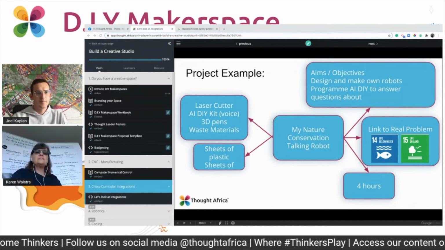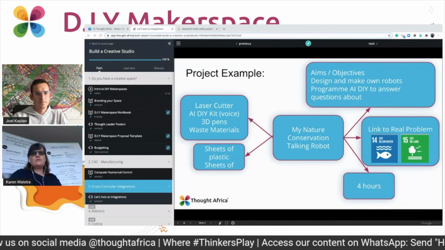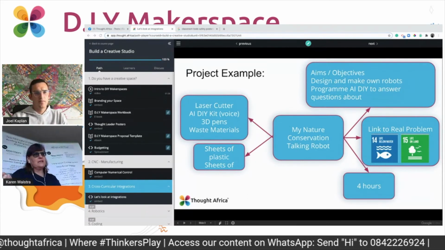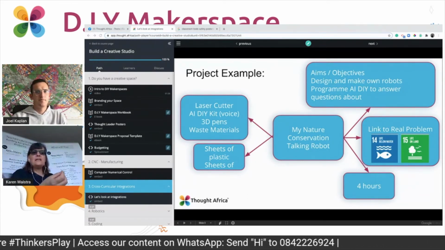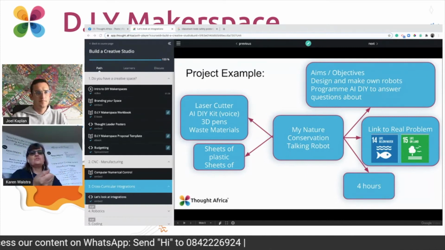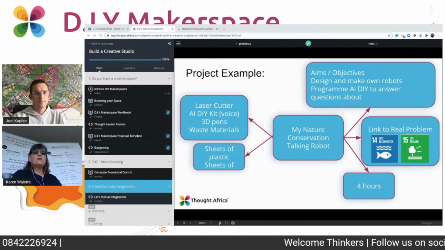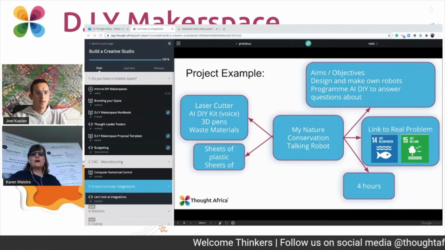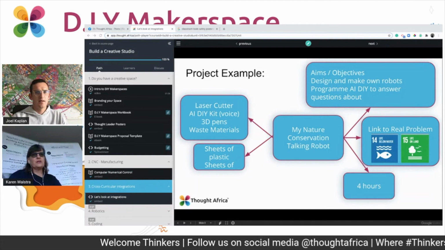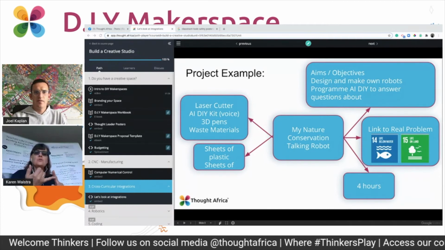So for me, it's, what do you want to achieve? Going back again to the beginning of the thinking. Really think about how you want the project to work through, how many subjects you want to incorporate, and how you want to end up with the kind of product that you want. Then look at the equipment that you got.